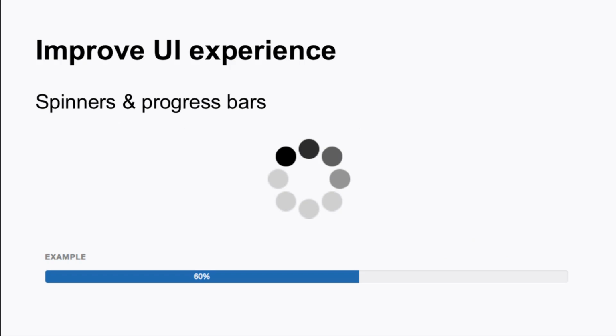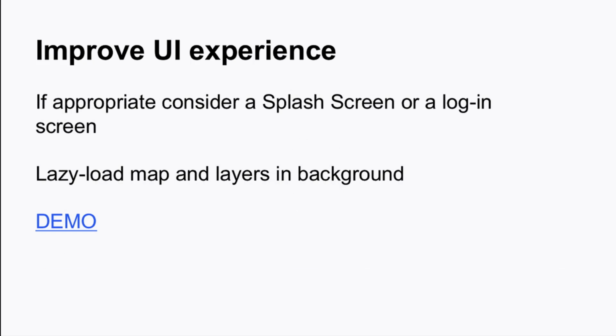So some of the things we do to help correct this or redirect people's attention, and there are many different theories on this, this is just a general suggestion for things to keep in mind. We use spinner bars, progress bars, and loading screens, just to let people know that, hey, this is a long operation. Don't panic, it's going to be okay. You can also use splash screens or login screens.